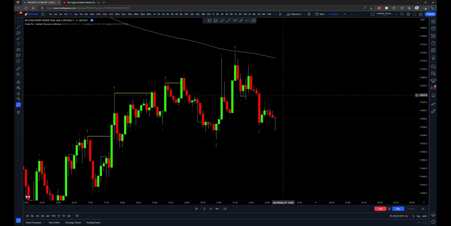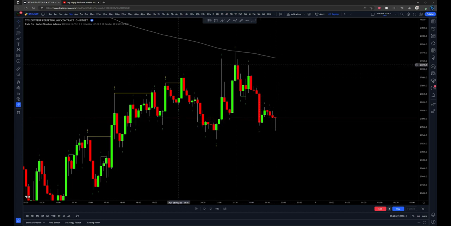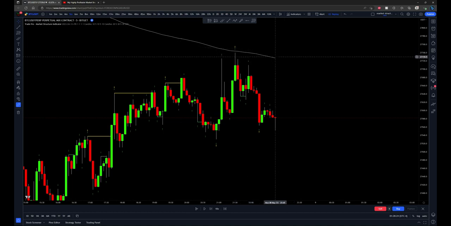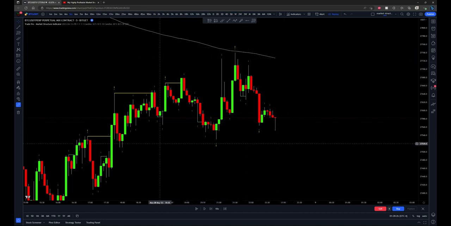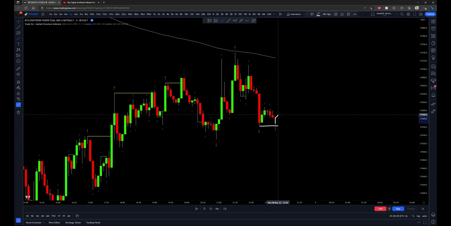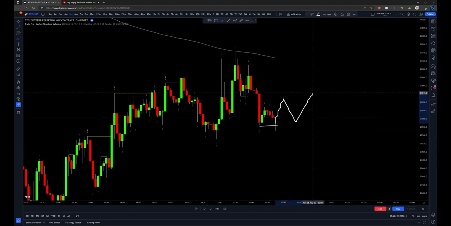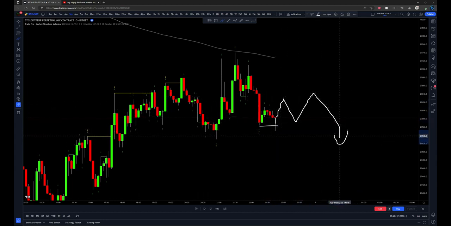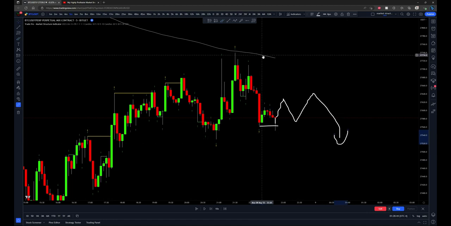So we could be looking at the overall context of the market, which is a downtrend, price is under the 200 EMA, and price has pulled back, so discount. So that's when we want to be looking for a bearish structure break in the context of a downtrend, which it broke right here. So we could be looking for the next pullback to be getting short and expecting a continuation down. So that's kind of the idea here. And we can kind of play it out.